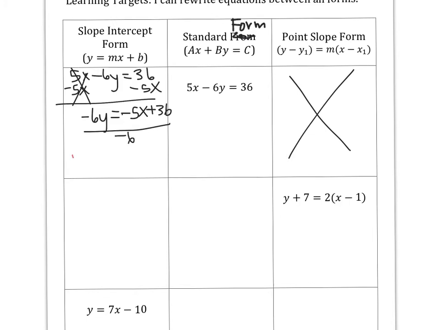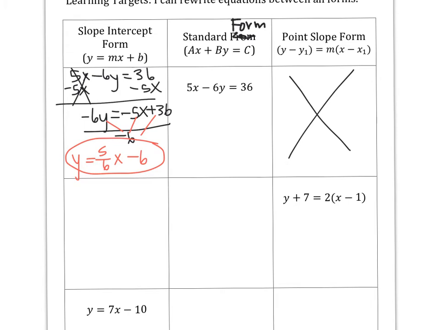And I get y equals, these cancel out, right? Y equals negative 5 divided by negative 6 is positive 5/6 x. And 36 divided by negative 6 is a negative 6. So again, every term gets divided by that negative 6. And then I get y equals 5/6 x minus 6. And I can have a fraction in slope-intercept form, so that's not a problem. And I've isolated y, so that would be done. That would be the slope-intercept form of 5x minus 6y equals 36, given in standard form.